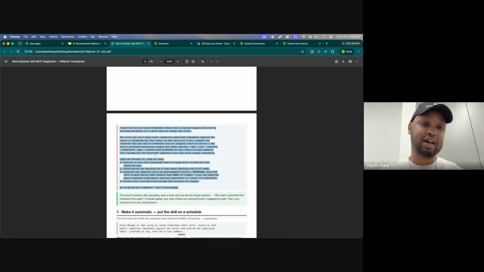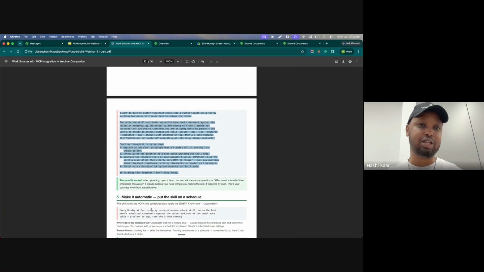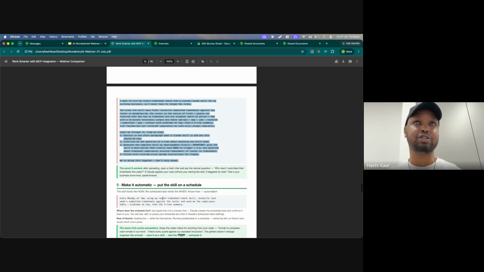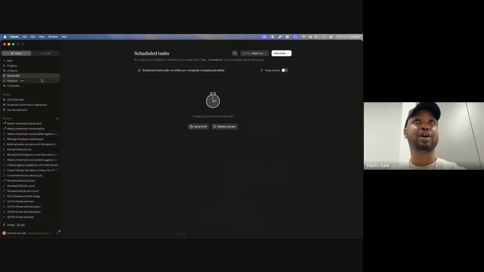The one after that, if you want to make this repeatable, something that runs automatically, we can create in the schedule. And again, you don't have to do anything magical. You simply say, okay, I just want to turn this into a scheduled activity, and I want it to run between that time and that time. Then it'll actually create a scheduled activity, and we'll be able to find it in here. And that activity is going to run every day at 3 p.m., at the time you set, without you clicking any button.